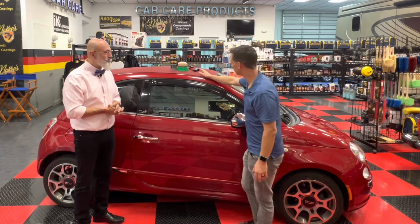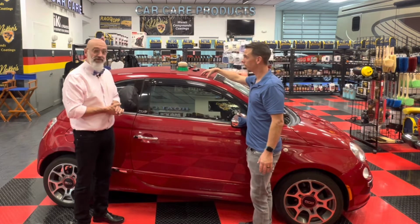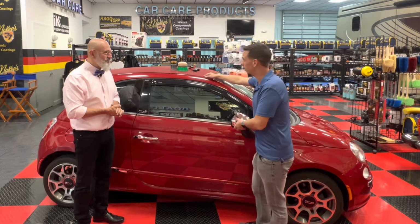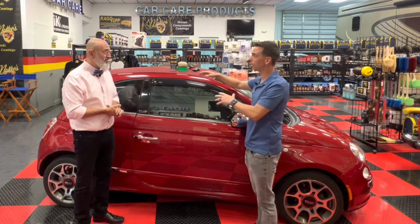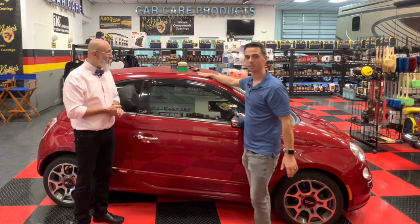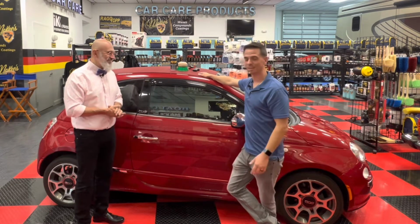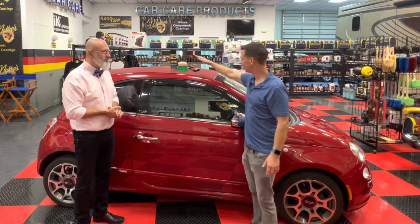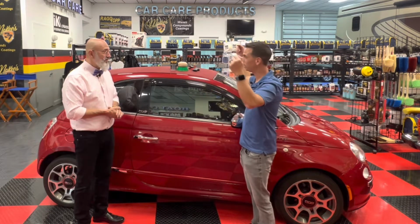One thing we didn't touch base on during the cleaning aspect is that convertible tops are expensive. If you bust this mirror, you go on eBay, 60, 70 bucks, you get a new mirror. But this top, you're not only spending a fortune buying the actual top, but you have to find a shop that installs these. You don't go to Andy's repair shop to get a new top installed, do you? No, not at all. I do a lot of things myself. This is something I wouldn't do. That's where I draw the line too. So the RaggTopp system is inexpensive insurance to keep this protected so it looks new and performs as intended, and you don't have water leaking into your car.